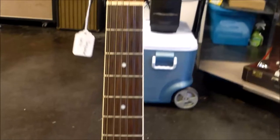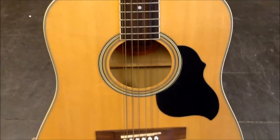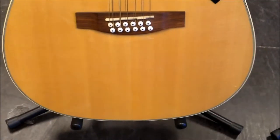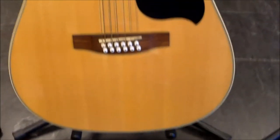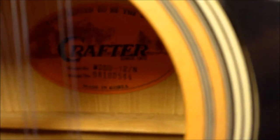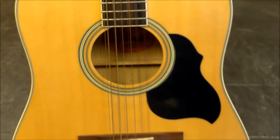This is only the second Crafter we've had in the shop, but both of them have been great quality units and we're very glad to have them. Both were consignment items. We've got the bulk of our shop — we're the largest consignment and used instrument dealer in north Louisiana, and we're kind of proud of that. We support a lot of our local musicians who want to cycle things in and out, trade up, or sell their things when they need to.